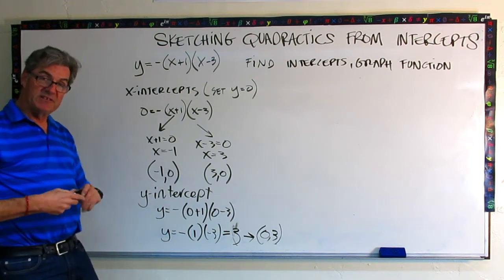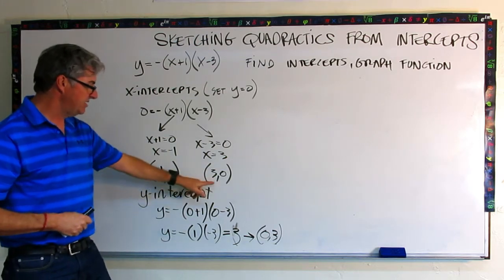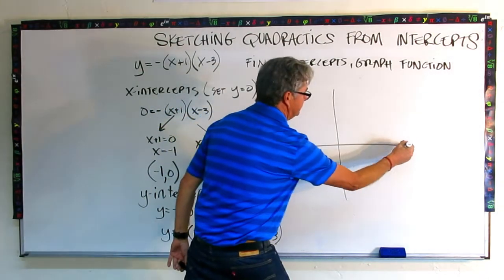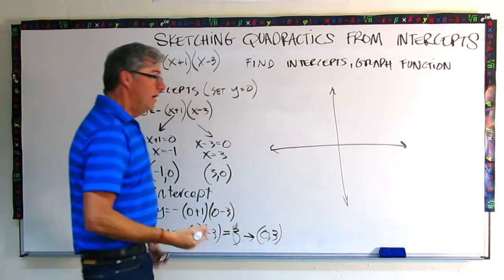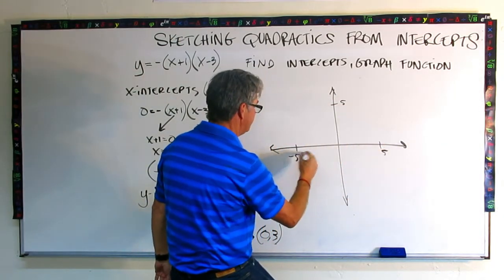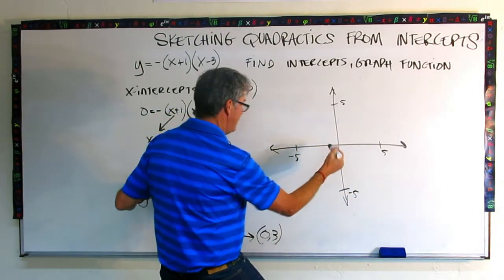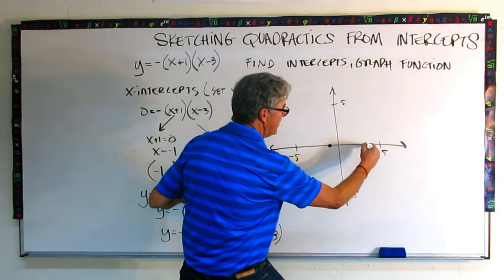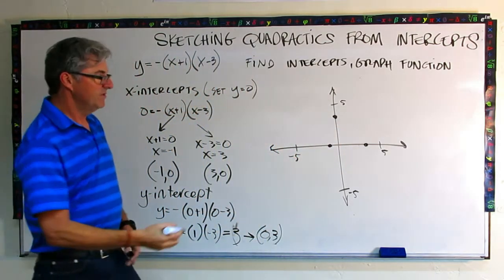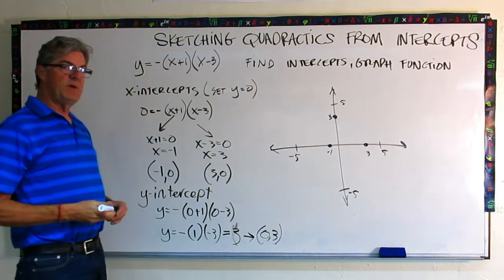So now I have 3 points, and I can use those points to graph this parabola without having to plot additional points. I know my 2 x-intercepts and my y-intercept. So let's draw our coordinate plane and graph that. I'm going to scale my axes up to 5. So there's a 5, there's a 5, here's a minus 5, here's a minus 5. And let's get these points on there. Negative 1, 0 is probably right about there. 3, 0, right about there. And then 0, 3 is right about there. We can help out by just writing a negative 1, a 3, and a 3. That gives us a little bit more information.